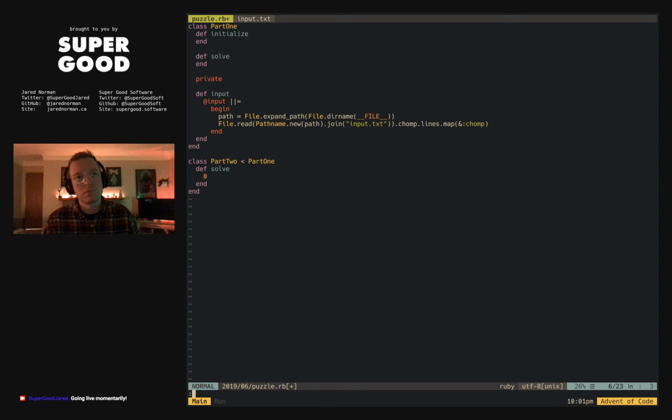So the question is, how do we want to build up this structure? Are we going to build it up in a tree and traverse it to figure out these, or is there an easier way?